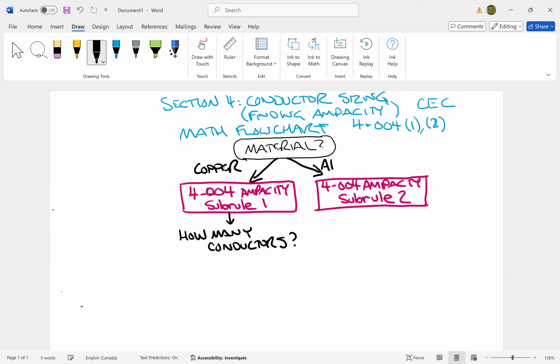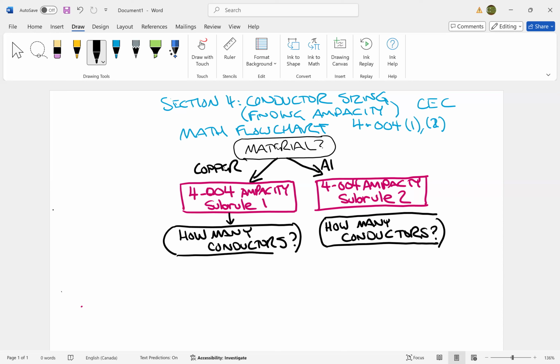That's your next question. Of course, you're only going to be working with copper or aluminum at this point, so you're only going to be on one branch of this flowchart at a time. All right, how many conductors are you working with?